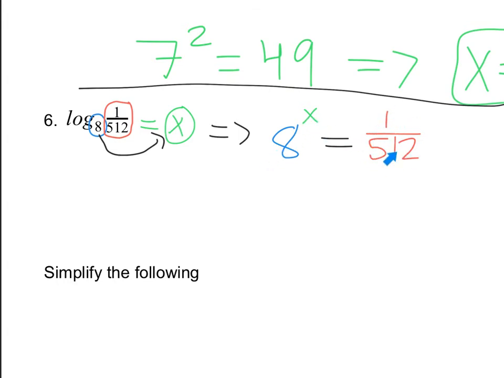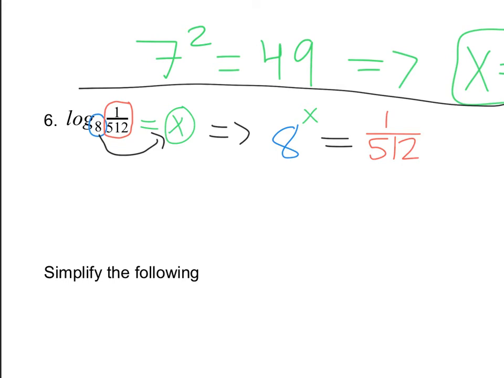Well, that fraction that we're getting is coming from what? Hopefully you guys are clever enough to understand what this means, right? We've talked about it plenty of times. This means that x is going to be what? Positive or negative? Well, it's going to be negative because a negative exponent gives me the reciprocal, a fraction, right? So we know x is going to be negative. So all we have to find out is 8 to the what gives me 512, right? So again, that's as simple as guessing and checking.